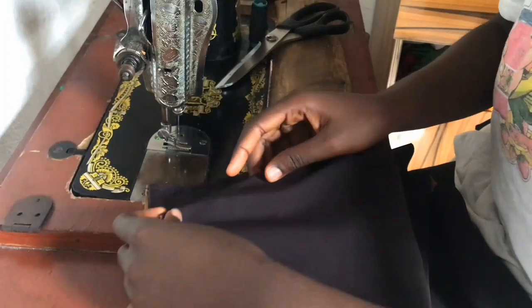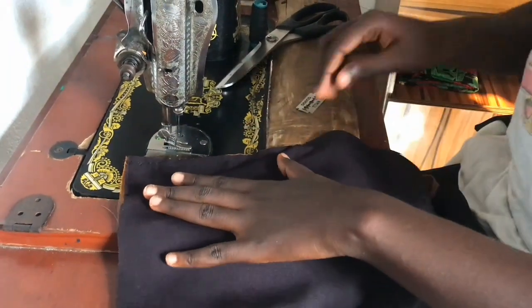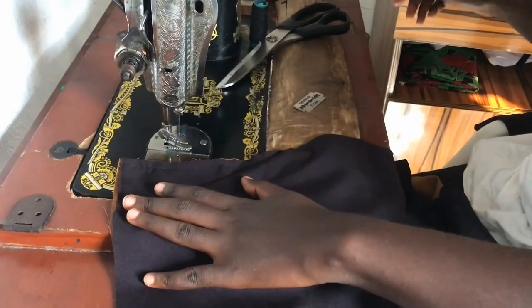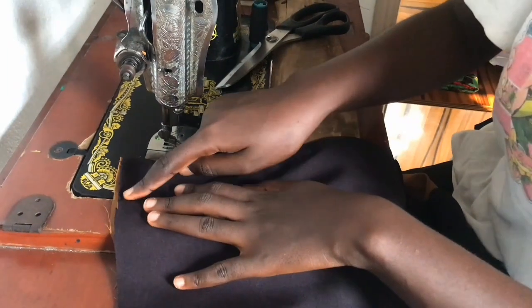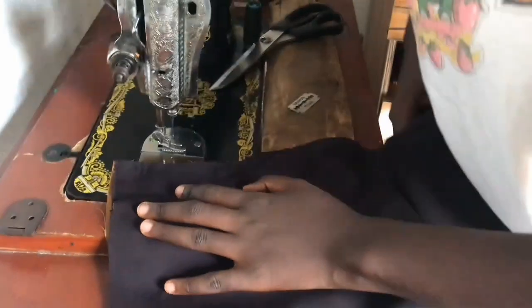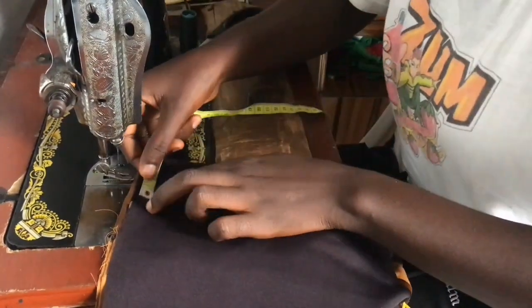So after you are done, you should have something like this, but I don't want the pocket and the main fabric to be moving about, so I'm just going to sew it in place. So what I'm going to do is, from that point, I'm just going to sew it down and run a line where we have our pocket. So I'm going to do that for you to see.